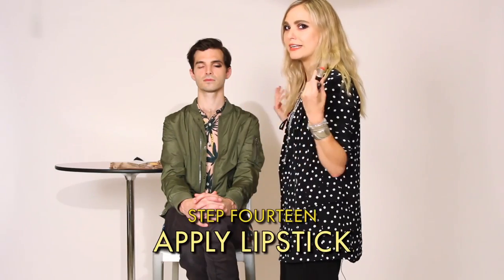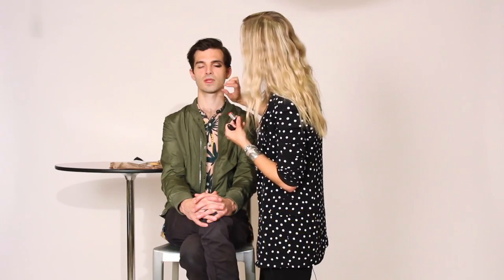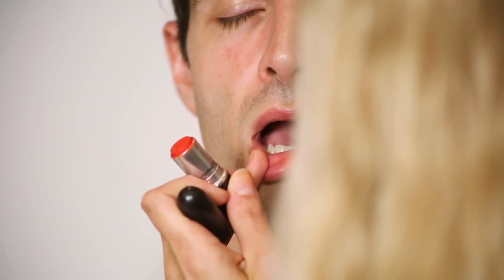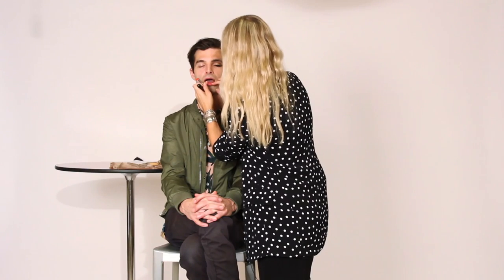This is my signature Lady Danger — it's the only red I really like. Do you want to part your lips a little bit? It's really funny to put on just one half. I'm excited. Open even wider. I just touched your teeth. Okay, you can open your eye now. Let's see how that went.